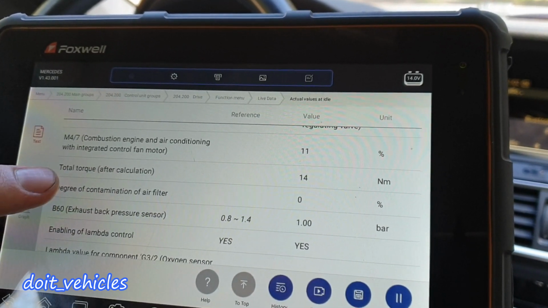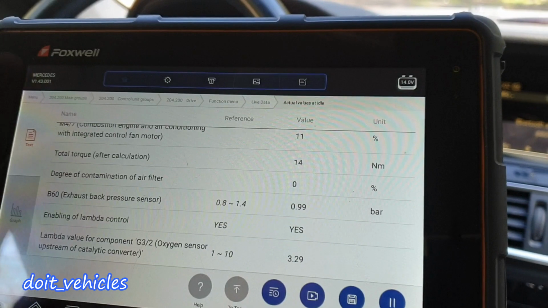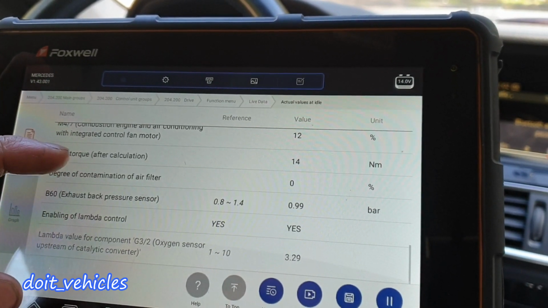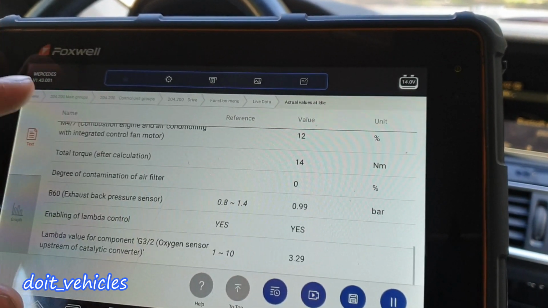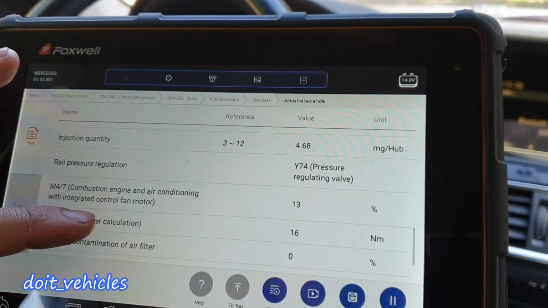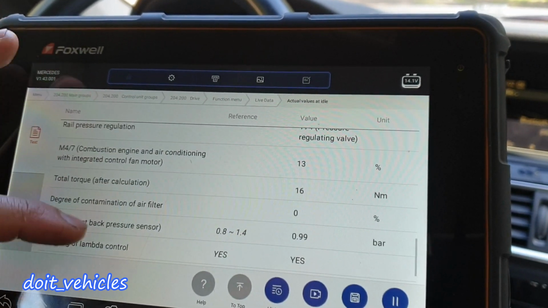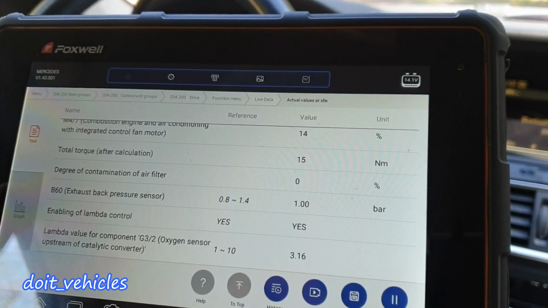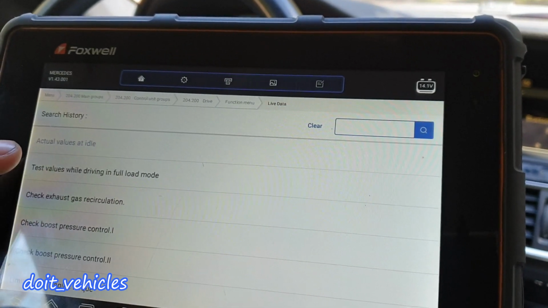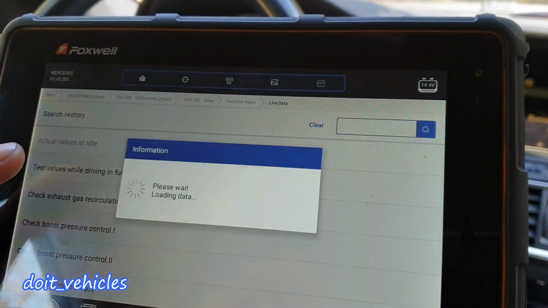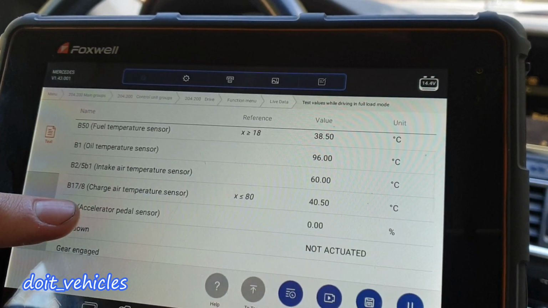Total torque after a calculation, you also get torque available on some other issue. You also can get torque available on some other troubleshooting mode. Test values while driving in full load mode. Again, relevant data feeds.